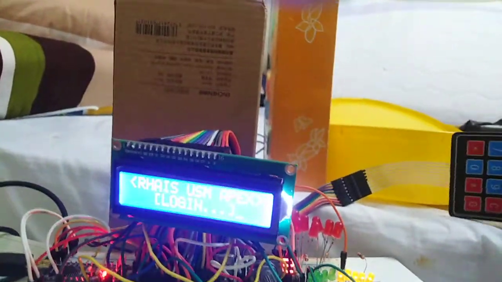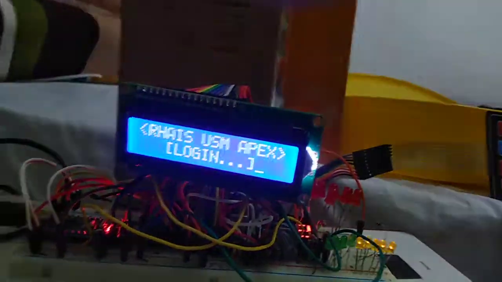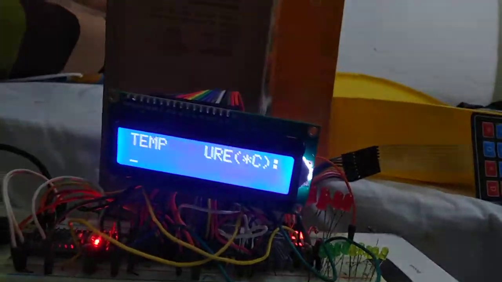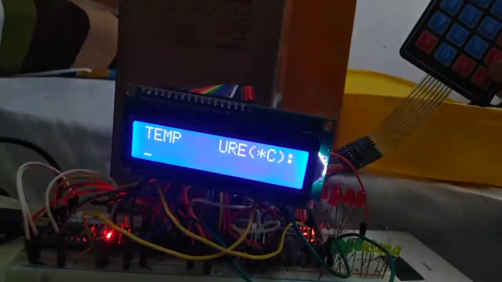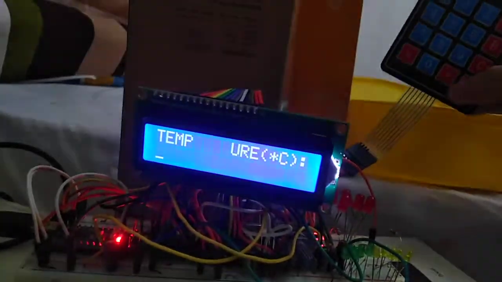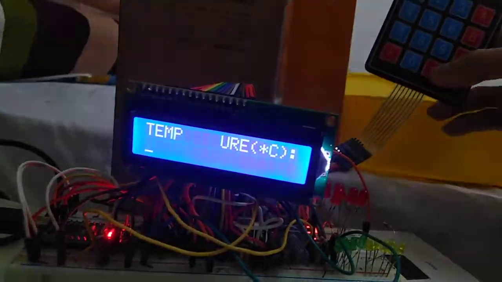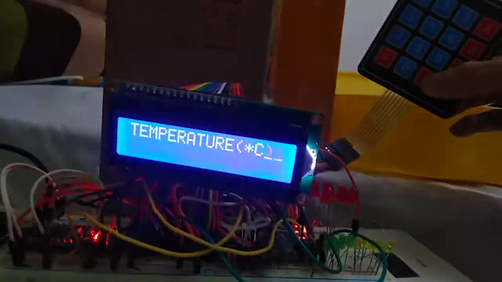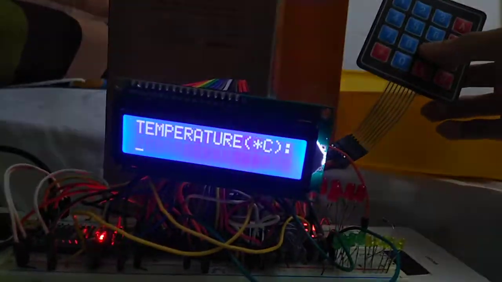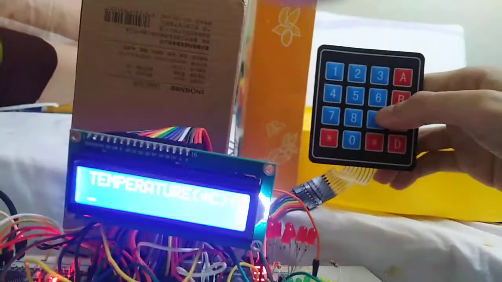Because telephone numbers of 7 and 8 digits exist. For Malaysia, a phone number is about 0, 1 and then 1 until 9. Okay, for temperature, maybe the LCD got some problem and the log page got some error. I refresh it again. So temperature, yes, I still can reload. And then we check for the keypad.